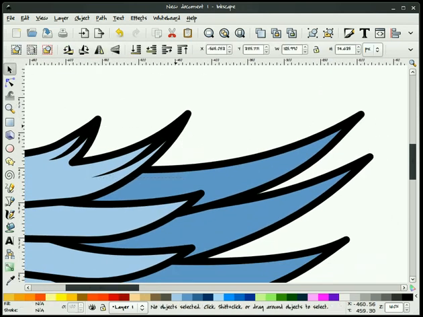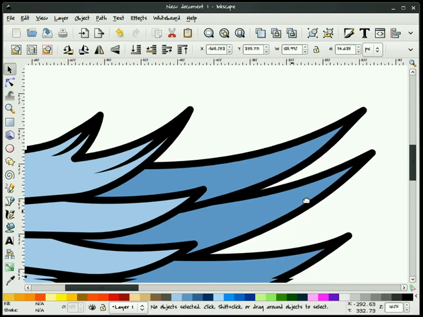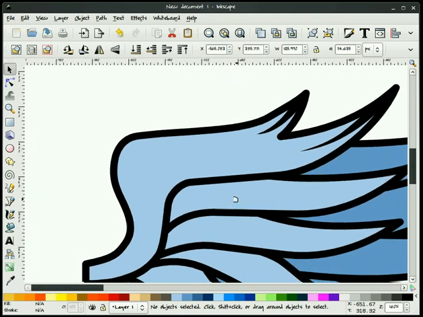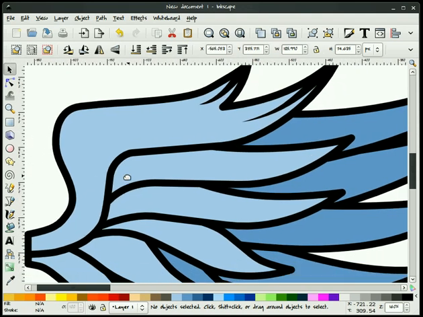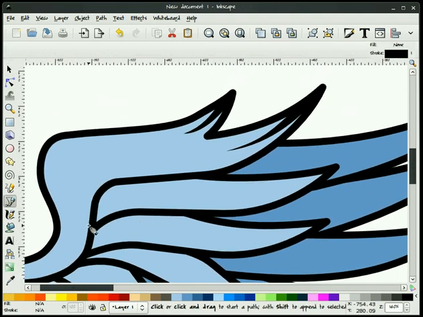Okay, and we'll go all the way around. Okay, so we're going to do that in each one of those tips, and we're also going to add it inside here, and we're going to only do that on these 4 blue here. We'll do that by using the same kind of a method.